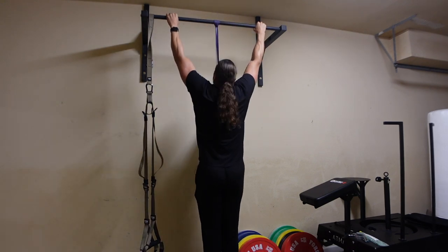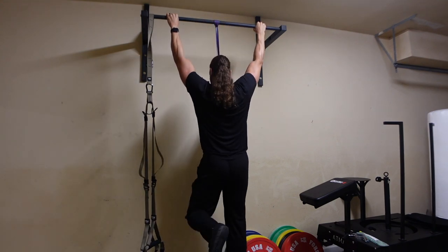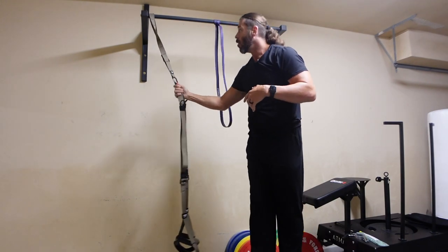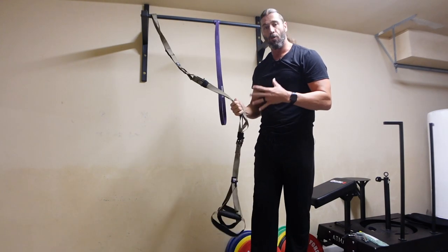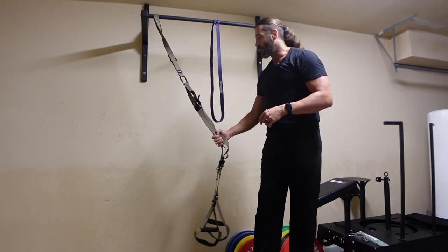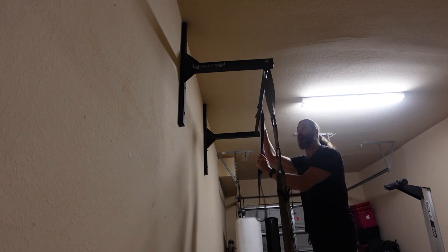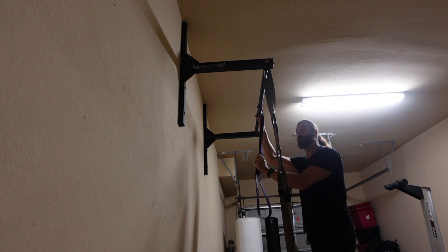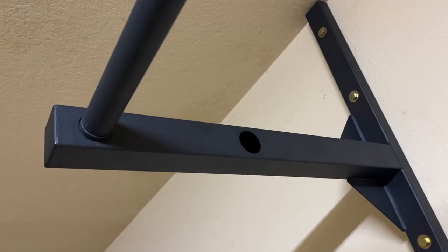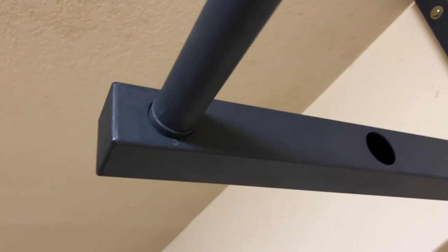I feel so much better with bodyweight exercises like pull-ups and push-ups, and also using TRX and suspension training. If I wanted to use monkey bars or the Pocket Monkey for a more portable or smaller footprint, you can use those — I have affiliate links for the TRX and that stuff too. We're shooting right into the overhead light in the garage — we'll probably do a video on how to better set up the lighting. But I want to point out the pull-up bar is positioned on the very outside hole.